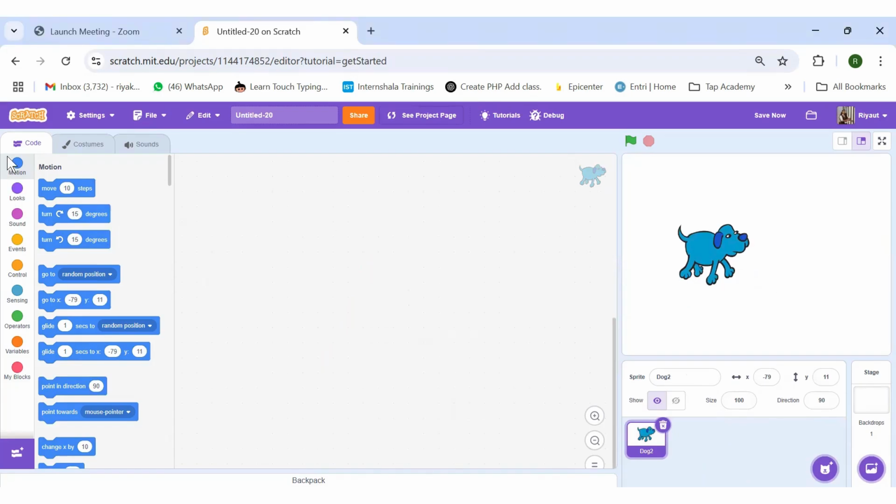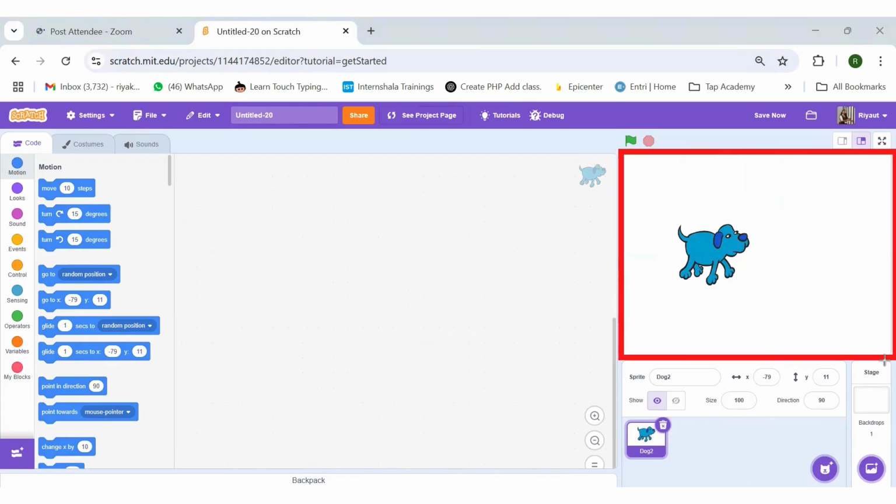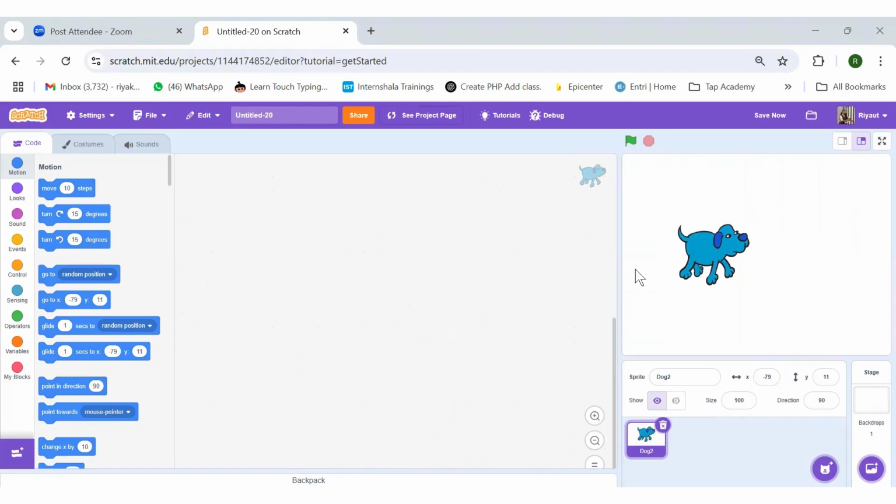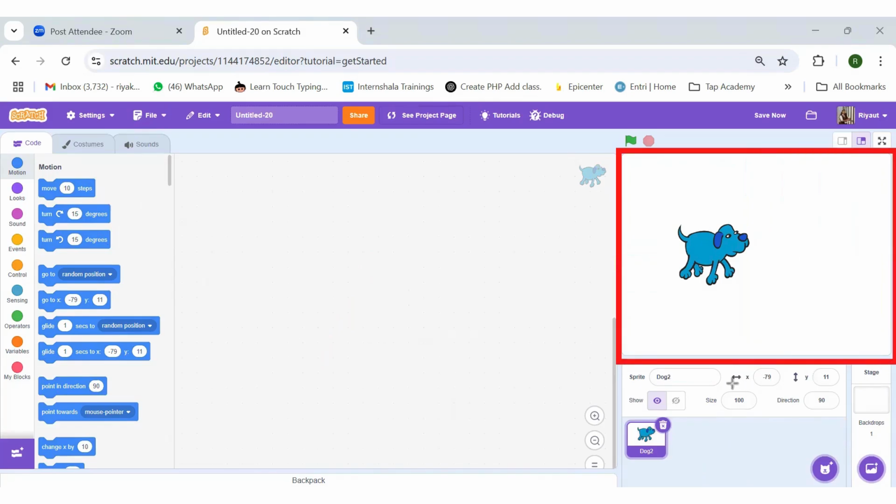Do you like to dance or do you like to sing a song? Think, if you are a dancer and you have a dance competition, where will you perform? Yes, you will perform on stage, right? Just like that, the dog can do actions like jumping, walking, running, barking, anything only in this area. So we call this area the stage itself.